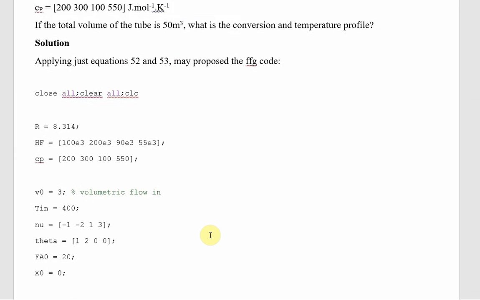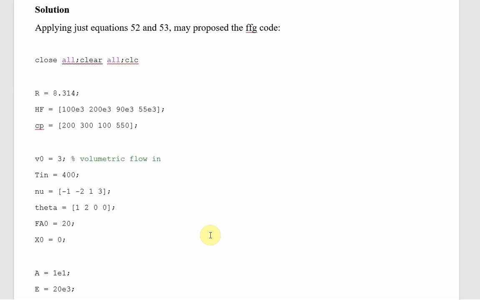And so if you read this code, it's pretty clear to see how we are solving this. So we've got the heat of formation and the heat capacities there, and then of course these are the constants, so it's A plus 2B, so you've got the 1 and 2 gives us C plus 3D, so you've got the 1 and 3 over there.